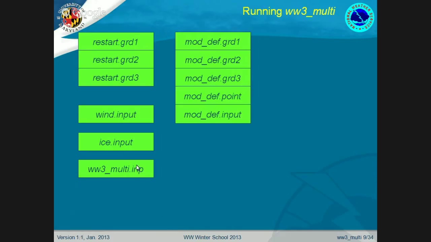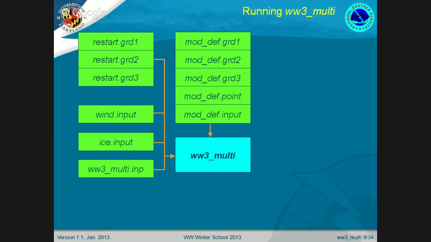All right, so we do have an input file for the W3 multi. It is more or less the same principle as the input file for the shell. There are just a few more lines because you have to tell which grid is using what and what other grids you are using. All that information will be used by the program called W3 multi. And this W3 multi will produce several files. One is the equivalent of the log file that we had before, except that it's a log for the entire multi thing, so it has some information about the communication between the grids and what's going on. So it's a slightly different format.